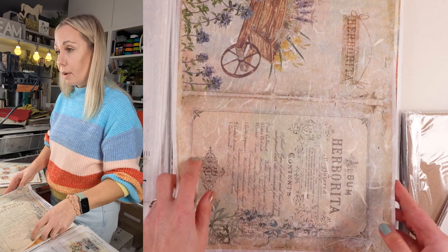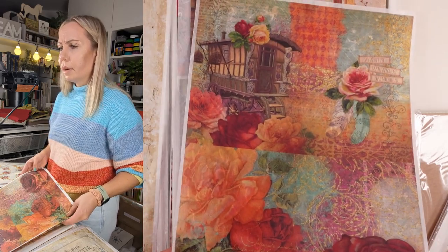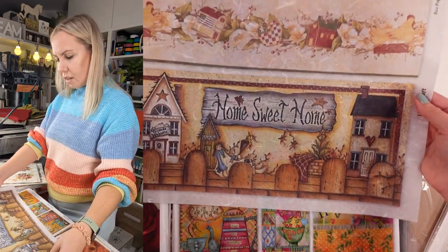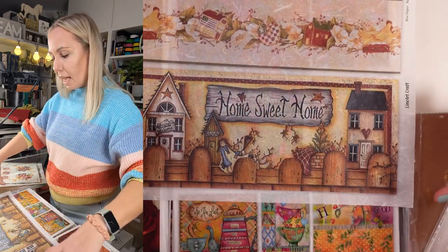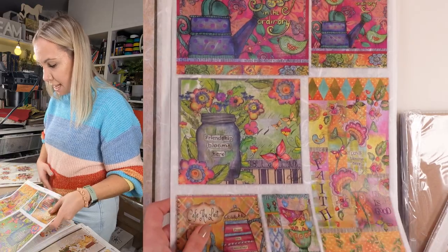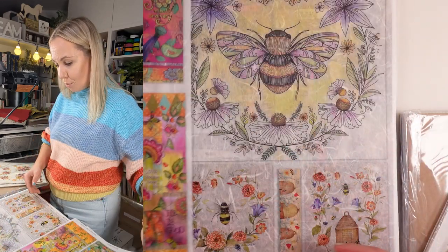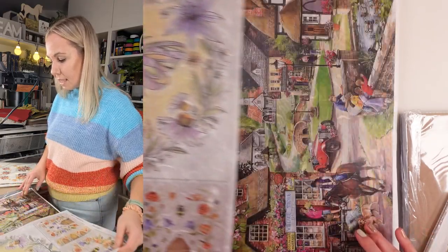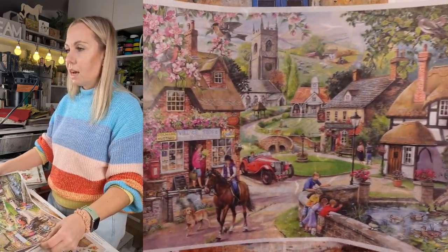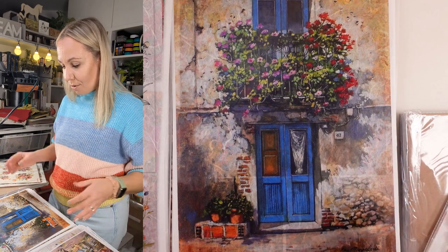This is gorgeous. I love this background one. Oh, this is nice. Dark, difficult, but pretty paper. Very pretty paper, I have to say. Wow, Home Sweet Home. That's cute, but a difficult one. I can imagine this on some sign or something. Oh, that's colorful, pretty. Again, different. I imagine them to be like a journal page on itself, isn't it? Already so pretty. Oh, that's nice. Oh, wow. Now, that is phenomenal. Again, another image that, when I look at it, I'm thinking could be for puzzles. Really, really. Wow.